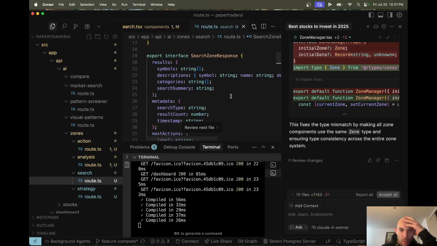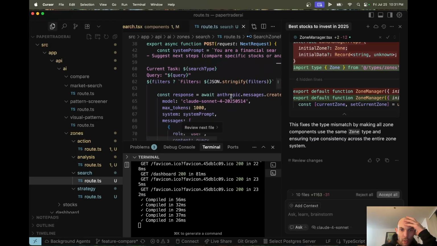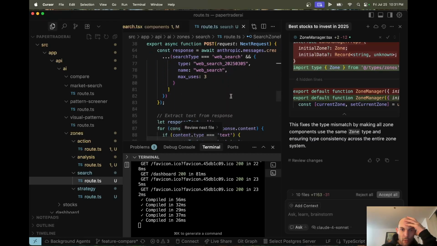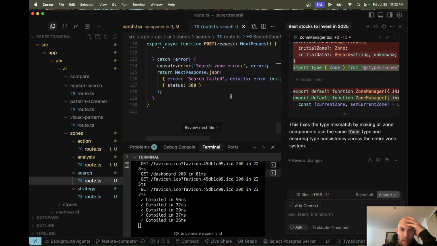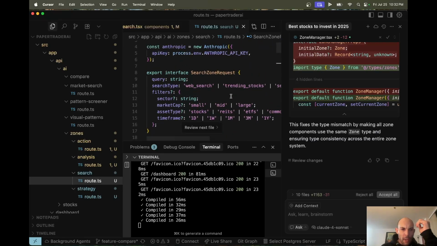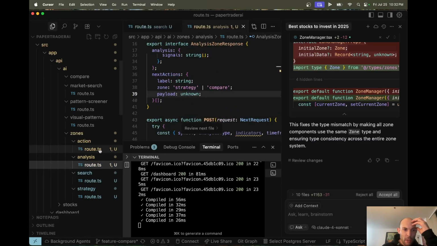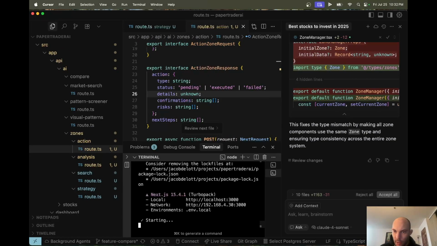Okay. Claude 4, web search, extract symbols. I wonder if we lost the ability. Yeah, so it's only going to use Claude 4 for that. That's fine, actually. Did it do this one? Okay, yeah. So that's defined. This is cool. This makes everything more modular and easy to use and easy to find, easy to refactor.